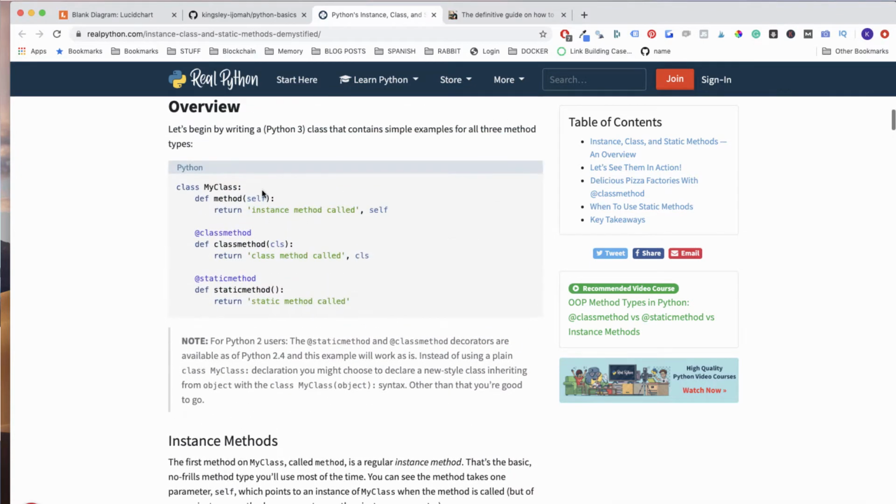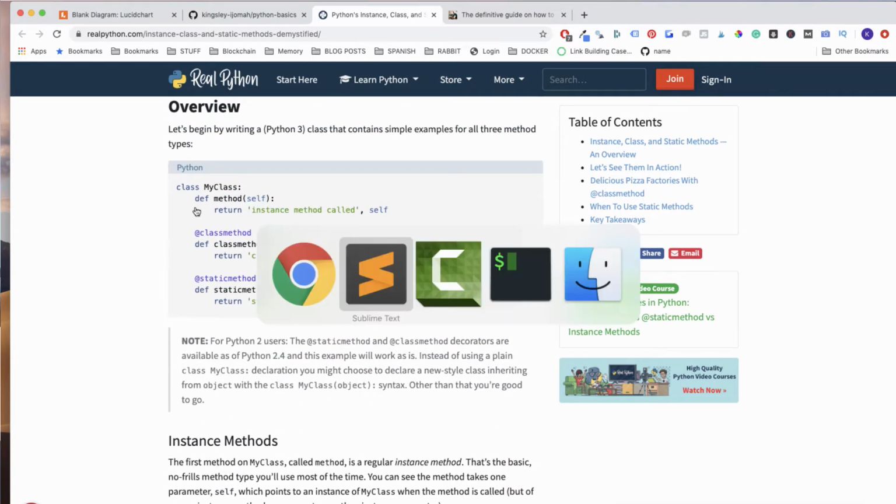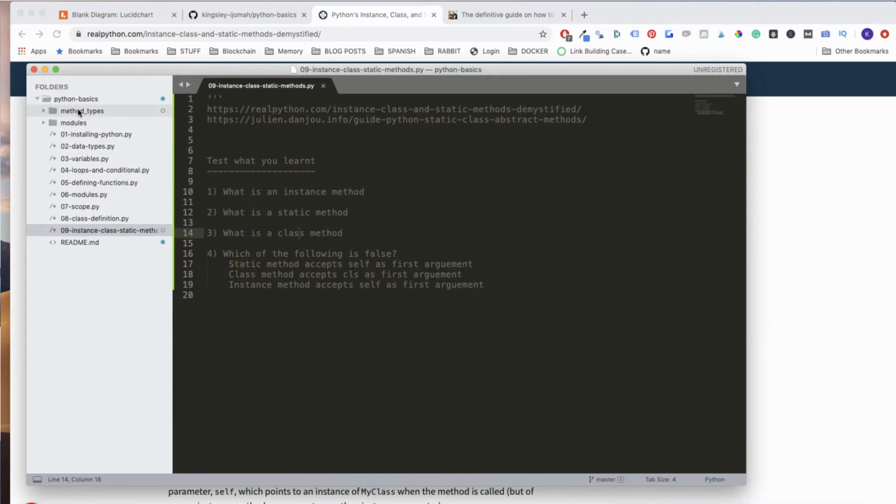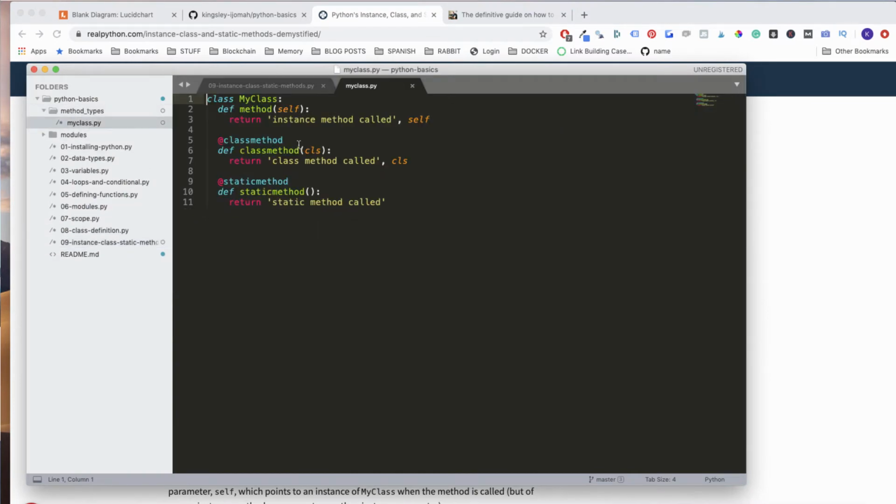So what I did basically was to copy this, and then I created a folder called method types, and in there a file called myclass.py. Then I just pasted the code in there. Now I want to go ahead and call the instance method. As we've done before, we are creating an object from my class, and then just going to call this method here, which is the instance method. So just put print in front, and as we've done this before, we know exactly what's going to print, and then it's also going to print self.